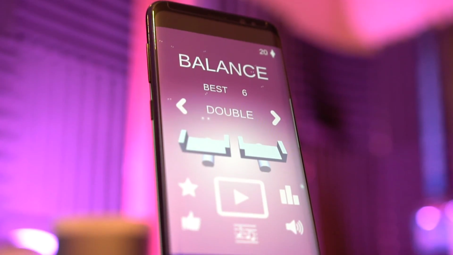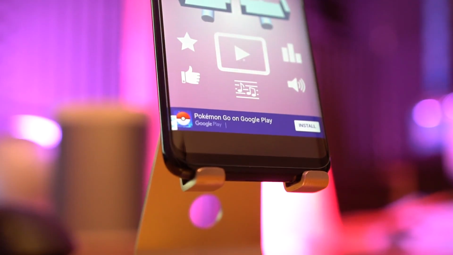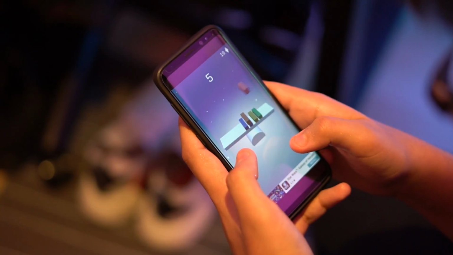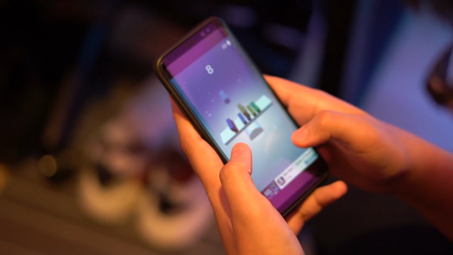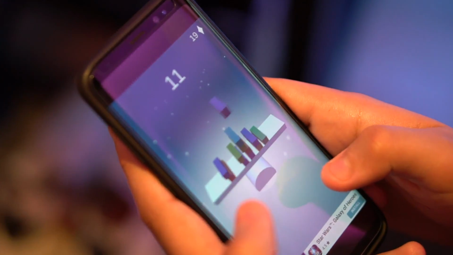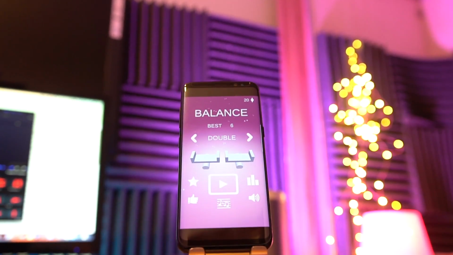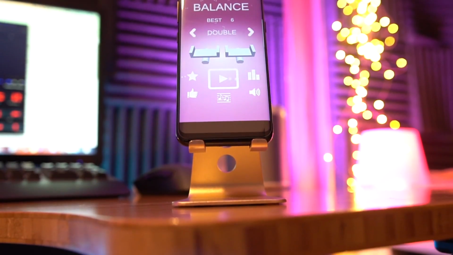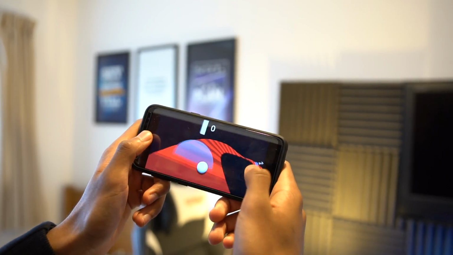Up next is Balance. The name is kind of self-explanatory, but basically what happens is you have blocks falling from the sky and all you have to do is tap to balance it from each end. You have to tap and get the blocks to land on the ledge in order to try and keep the weight balanced for as long as possible. The easiest way to beat this game is to just take your time with it and place each block individually side by side and then build up from there. There's also a different setting for backgrounds as well as a double mode, which is much harder indeed.